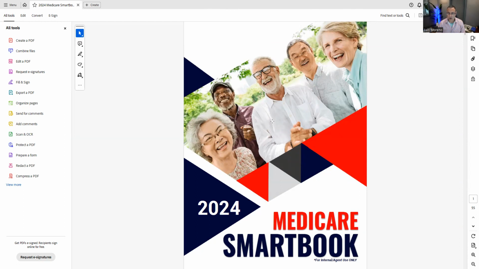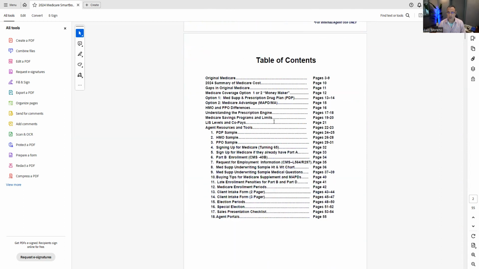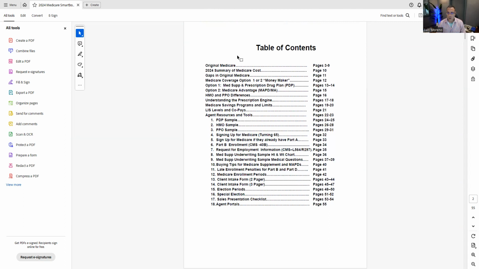Okay. All right. So, and by the way, that question was posted on School. That is our support and training platform. And for all of our agents, that book is in there. Just got to go get it. All right. So let's go to the table of contents. This section here from pages 3 all the way to 21, it's kind of Medicare 101. But let's get in here under agent resources and let's go to special election. In fact, we're going to start the election periods on page 48.